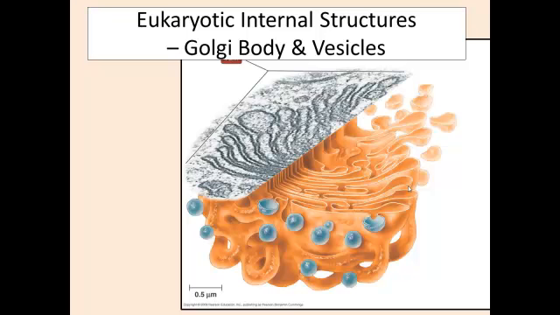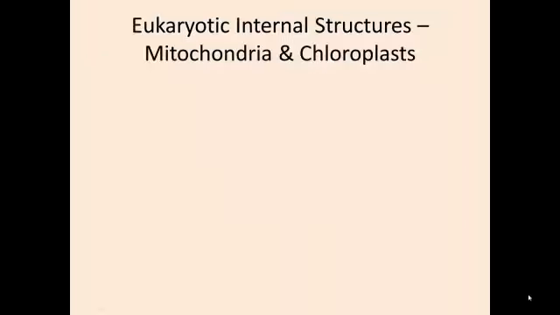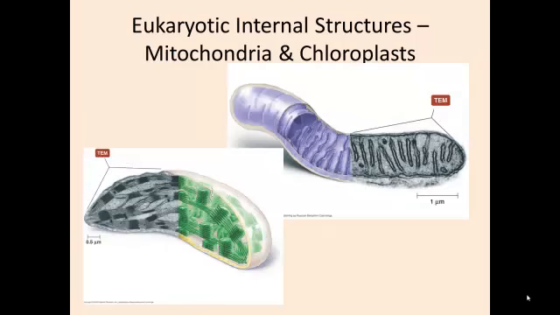be exported. Onto the membrane-bound organelles that are not directly connected to the endomembrane system, mitochondria and chloroplasts. Both have double membranes, like the nucleus. They both have extensive folds in the inner membranes. In mitochondria, these folds are called cristae. Enzyme complexes involved in aerobic respiration are embedded in the cristae and are also found in the matrix, or inside of the mitochondria.